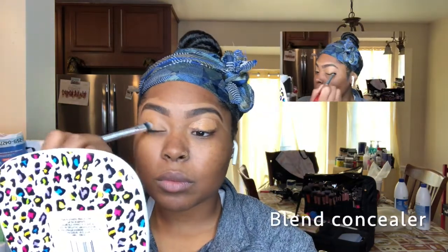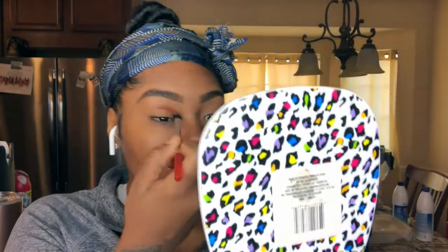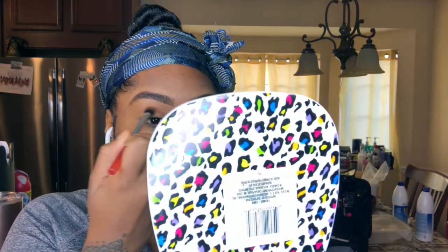I'm going to go ahead and go in now with my concealer by LA Girl to use this as my eyeshadow base. And we're going to blend that out to the gods. Okay. Now I'm using my Juvia's Place eyeshadow palette. I'm going to start in the crease right there. Right in the crease, we're going to build that color up on both sides of the eye, just in the crease.